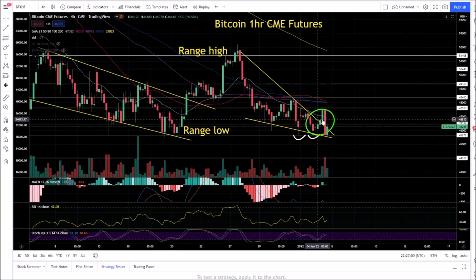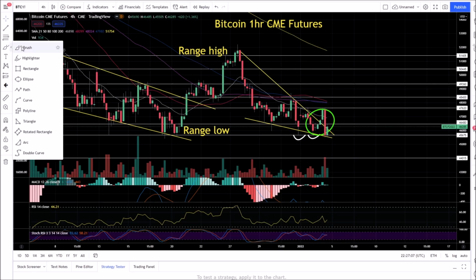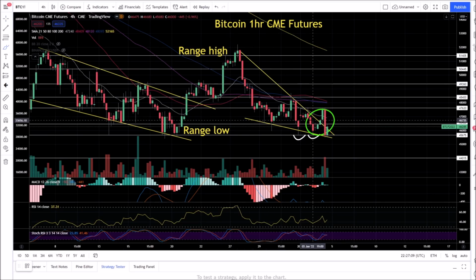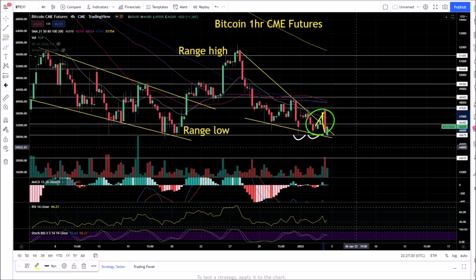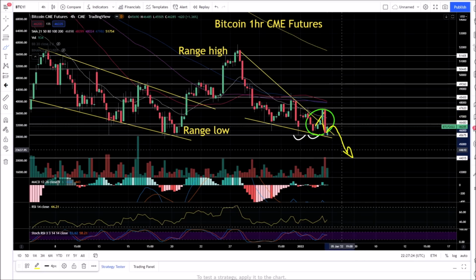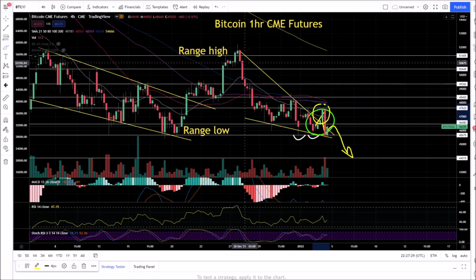Yesterday, we were talking about the CME futures and buying the breakout of this falling wedge. And what was interesting is I was at the store and I posted in the group that the price action was moving higher. Everything looked good. Then I noticed Bitcoin had this huge bearish engulfing candle. I was like, what the heck? Now it's lost this level. What you don't want to do is get a bearish retest here and further downside. But I said, what happened here? Why did this happen? I mean, you got this falling wedge, 68% chance this breaks higher.